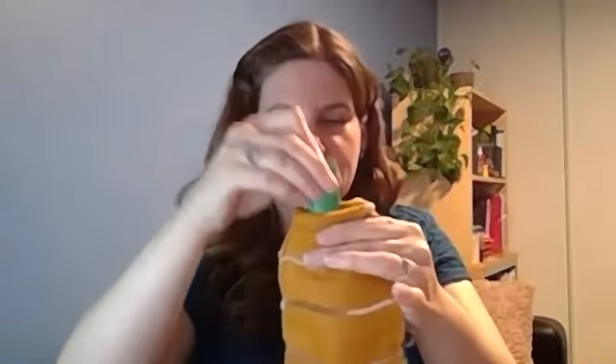Before the children arrive, or when they're not looking, you want to slip in the butterfly peg without showing them it's in there. Then you can talk about the caterpillar — there are lots of ideas in the handout about what to discuss — how at the beginning they're eating and eating, that's their job: to get lots of food and grow big. And once they're done growing, they make a cocoon and transform. So you put the caterpillar in and talk about how now it's time for him to go into the cocoon and start the process.